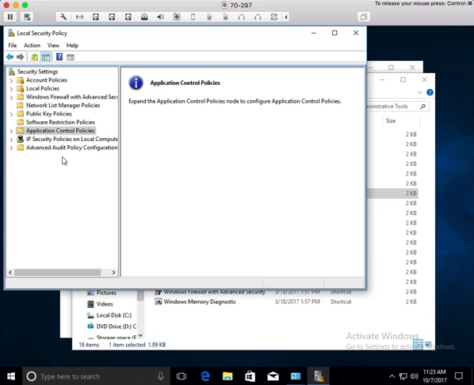Now, one last thing I want to talk about with these policies is that they are transferable, they are movable. This whole list of configurations is something that can be saved in what we call a template. And that template could then be used on other machines if we wanted. So if I, for example, have an office with 7 or 8 different machines, and I want the same sets of security rules on all of these machines, I can configure one machine with these policies, then save that configuration, and then apply that configuration to all of the other machines.